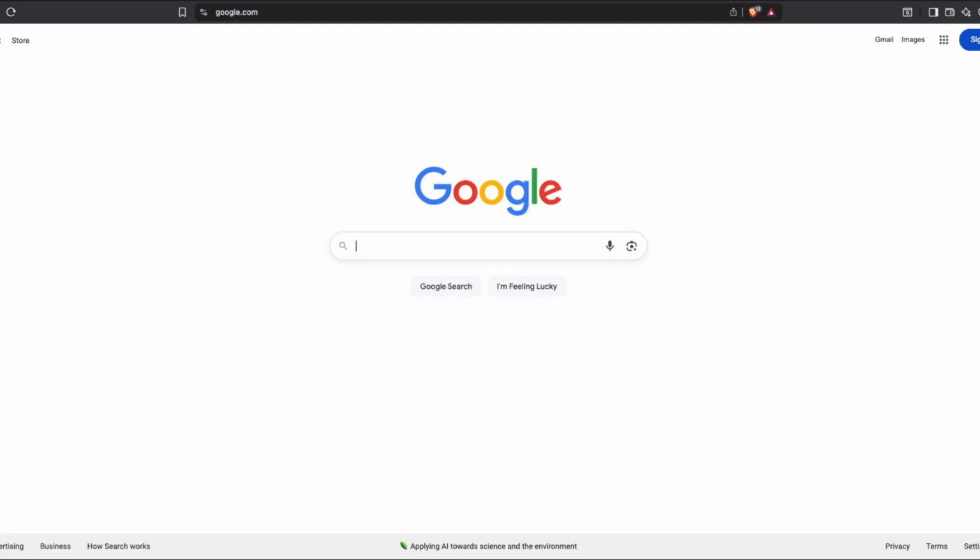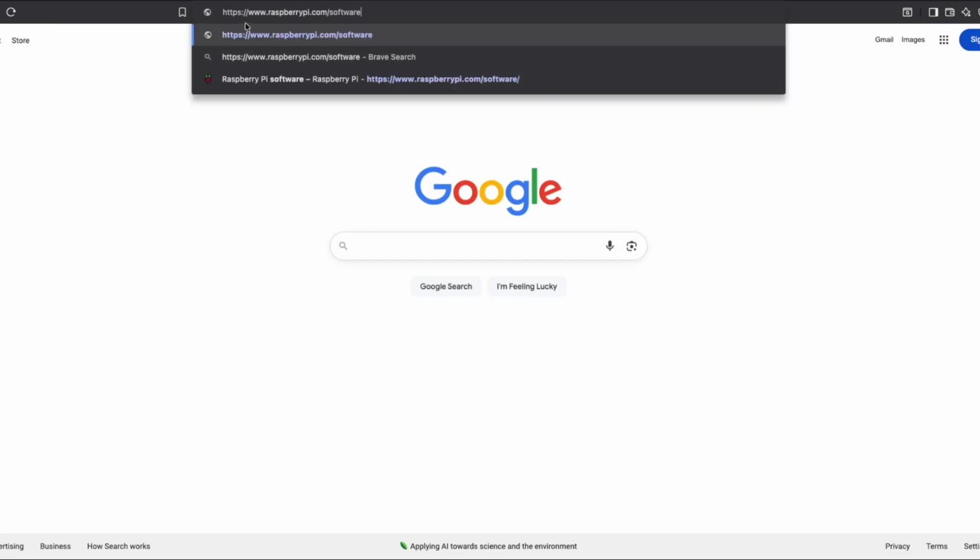Folks, in this video I'm going to go over the process on how to set up and configure the micro SD card for your Raspberry Pi. First thing we've got to do is go to this website, https://raspberrypi.com/software.